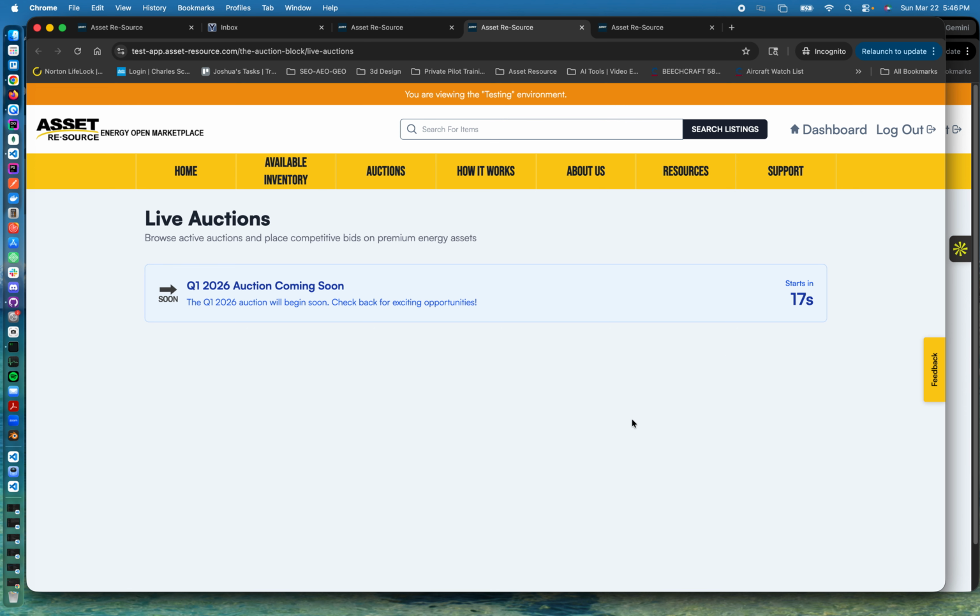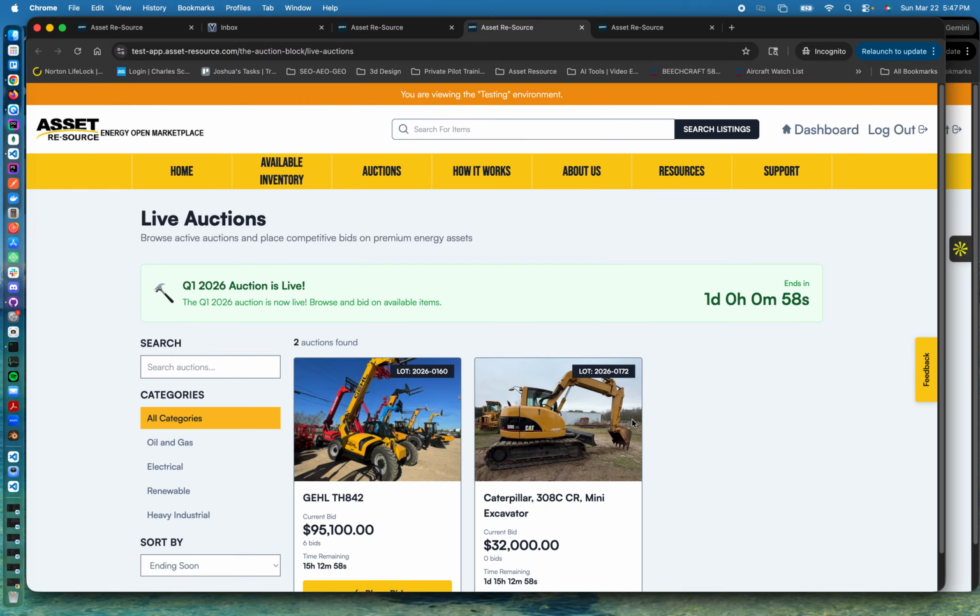And what should happen is these items should just open right up if you have the latest timer. So even if you've been watching it for 3 days, it should open up. So we'll see if what I'm talking about is correct. All right, so now we've got the auction open, and it says it ends in 1 day and 52 seconds.